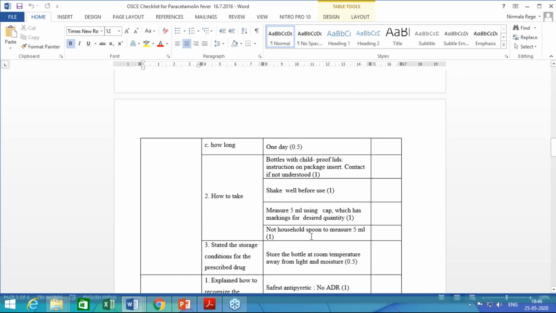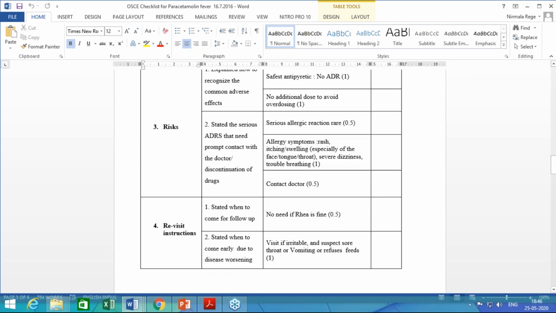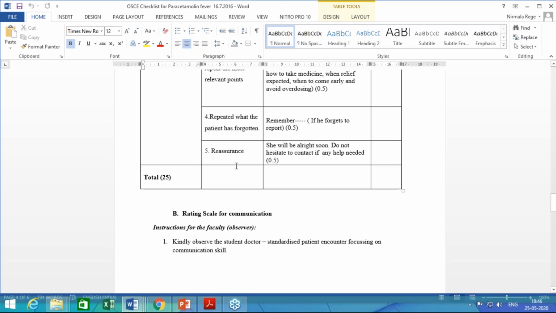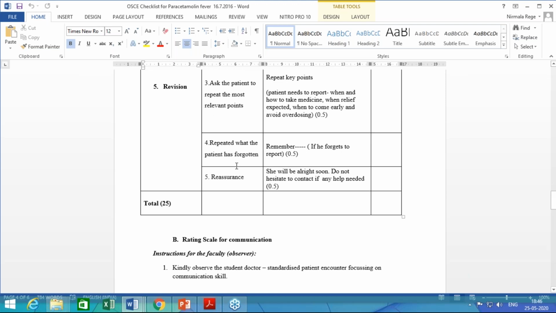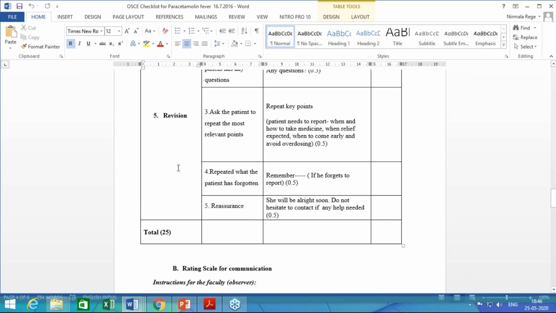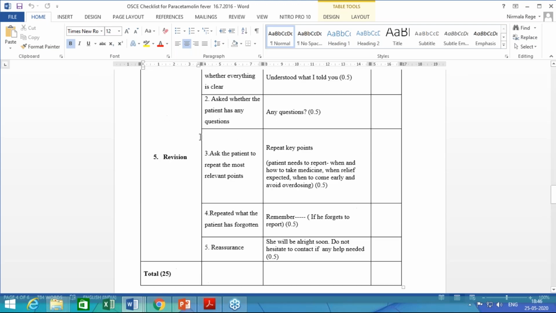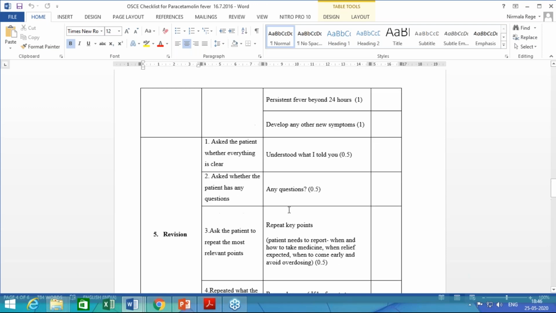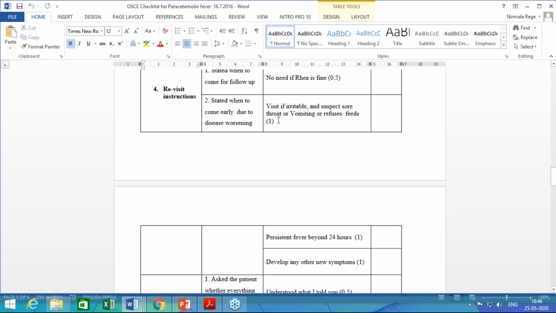We had to take one decision right in the beginning, whatever it may be: the total marks we are going to keep as 25. And for this checklist, for different drugs, the marking varies depending on what sort of drug it is. So we kept the marking for the revision statement, as all of you will agree with me, they are very simple and they are repetitive, so nothing much the student has to remember. So we kept the marking as 2.5, and we varied it depending on the others.